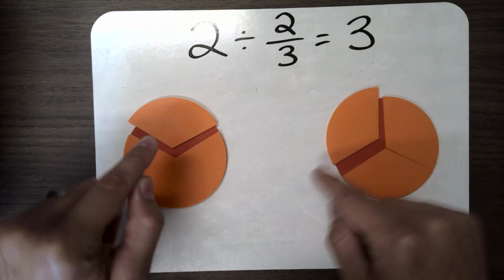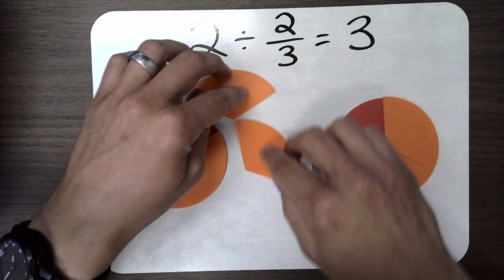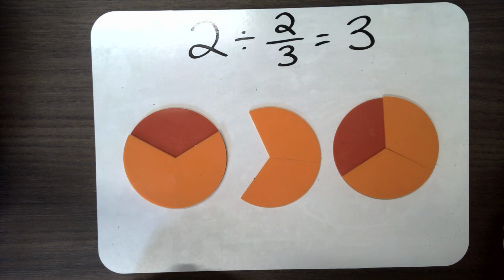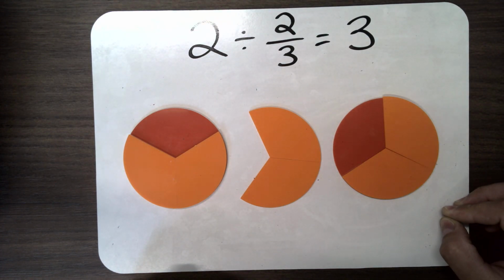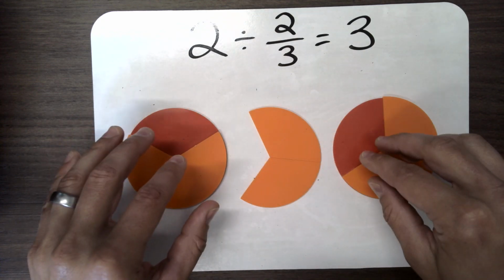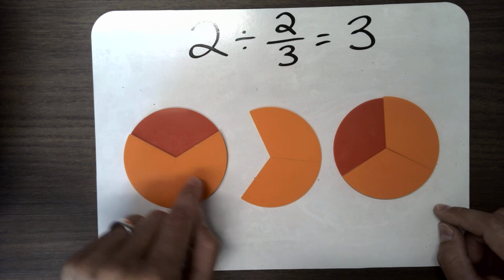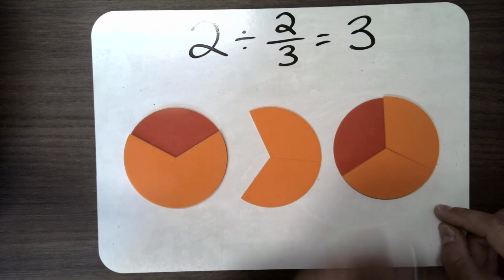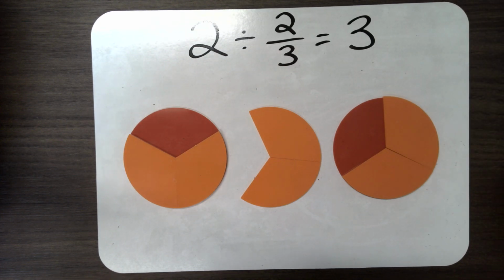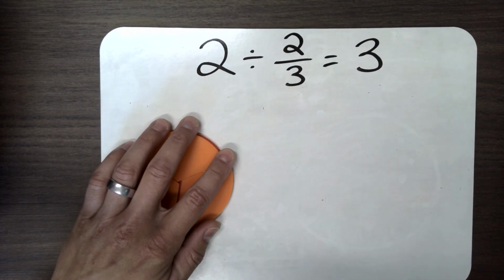Then we have these 2 pieces that are left over. So I'll move them off of this model and give them their own group there. Now from that 2, all these 6 orange parts, if we were to recompose them, would create a quantity of 2. So from that 2, we've created one group of 2/3, a second group of 2/3, and a third group that has a size of 2/3. That's where our quotient is 3, because that's the number of groups that we have. So that's the concrete model.